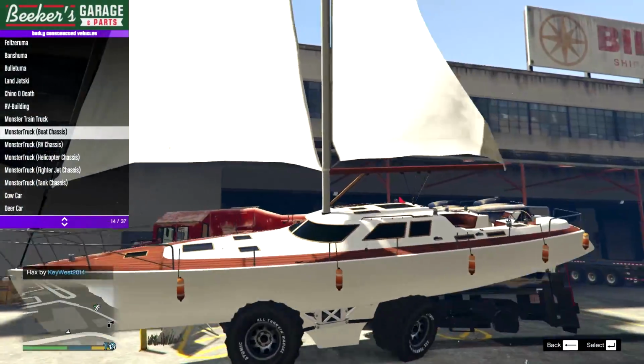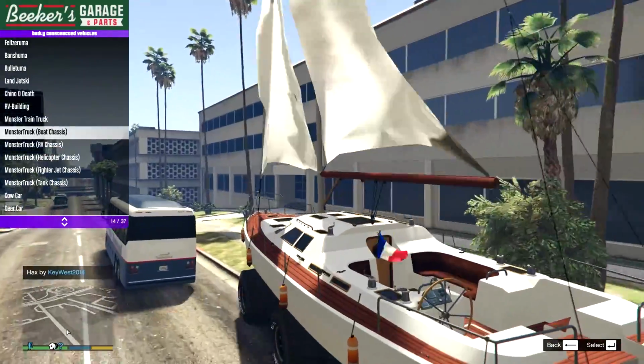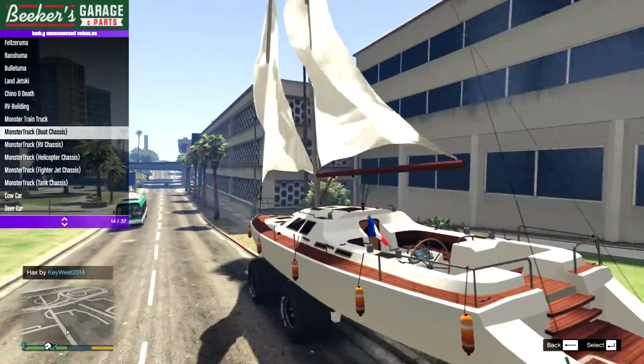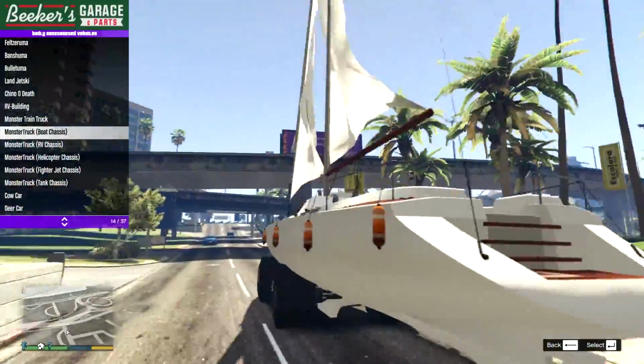So the next one is the boat. Oh, God. There we go. There's the monster truck with the boat. This one, again, it works because it's so much bigger than the truck that we only see the wheels and the little flag there at the back, which comes out the door, which is pretty nice.